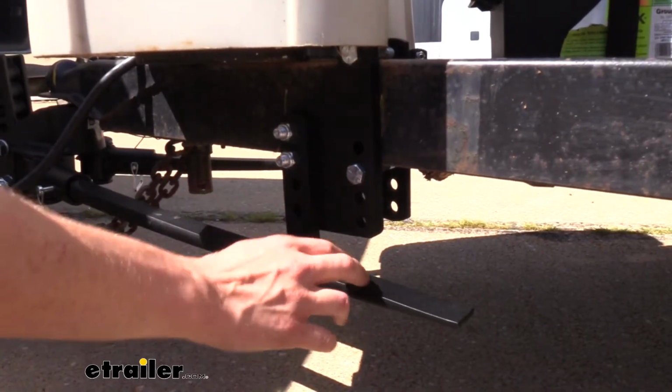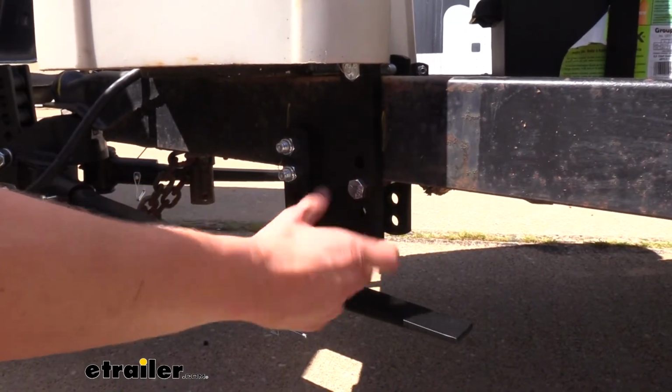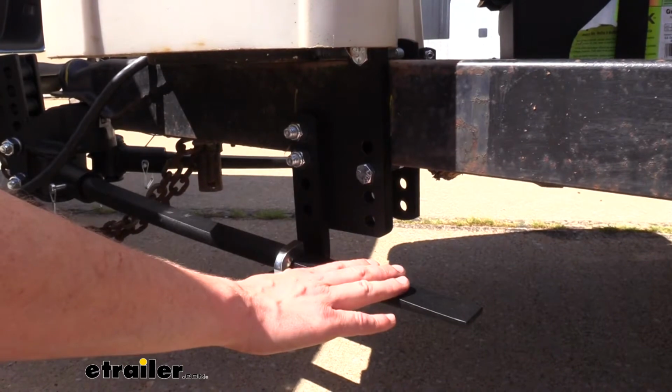And I really like the way this system installs. There's no drilling required. It simply clamps around your frame, and a lot of the other styles require you to drill holes and use self-tappers to get things mounted up, and if you accidentally drill it a little too large or wall the hole out, you have issues getting those things mounted up.